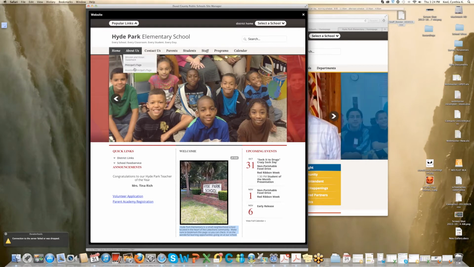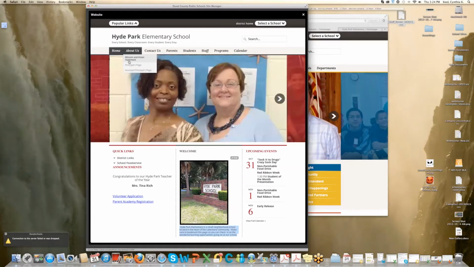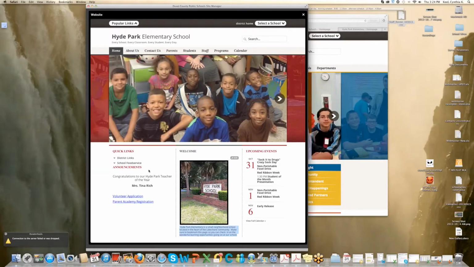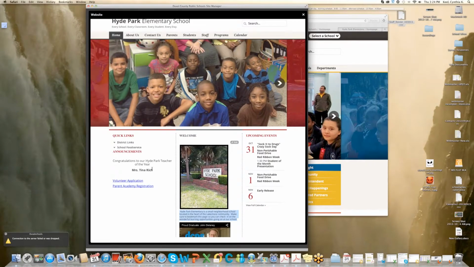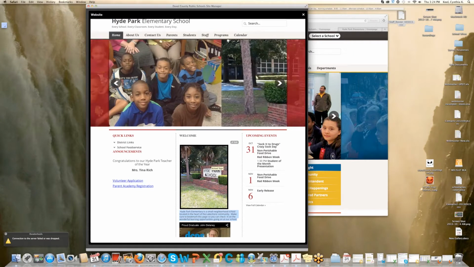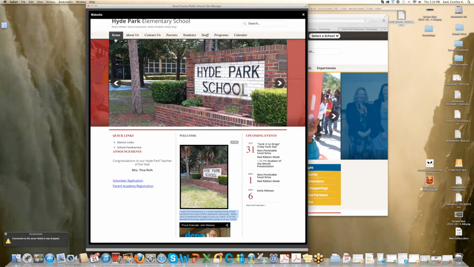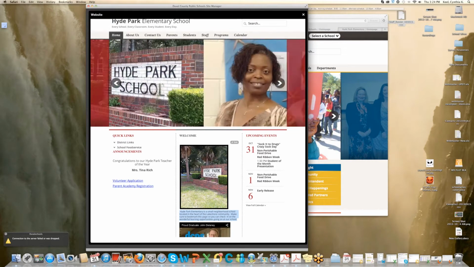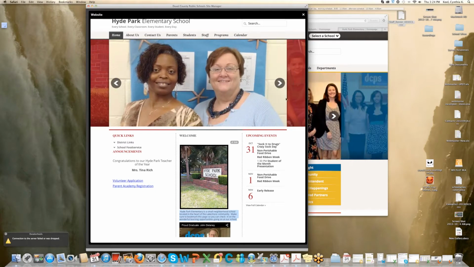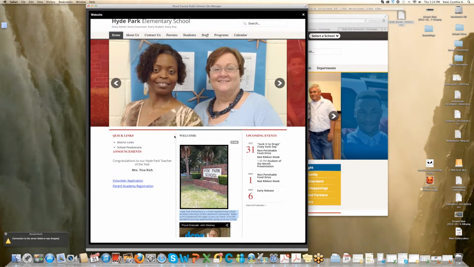You can create as many sections as you want, plus you want parents to navigate your website. You don't want to have everything on your front page, because that's not what we're doing. So make sure that you do that. If you're going to have an image, make sure that you make it a small image. Otherwise, what's the point of having a slideshow? The slideshow, you can have captions to your slideshow. So for those of you that are familiar with Paint or Photoshop, you can always have a message here.